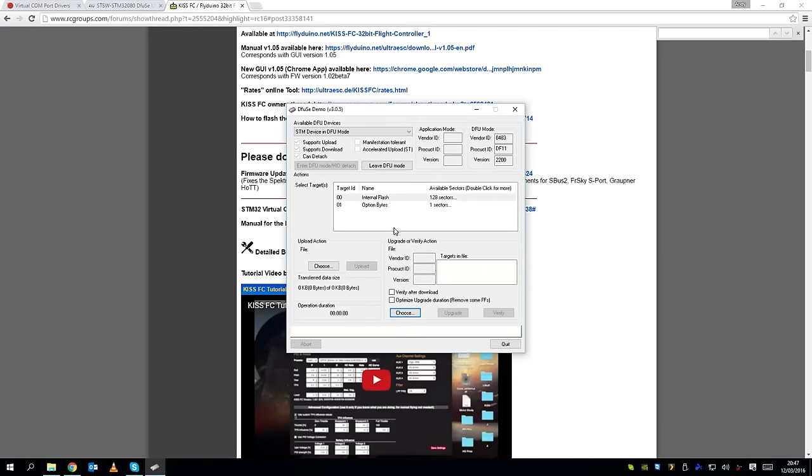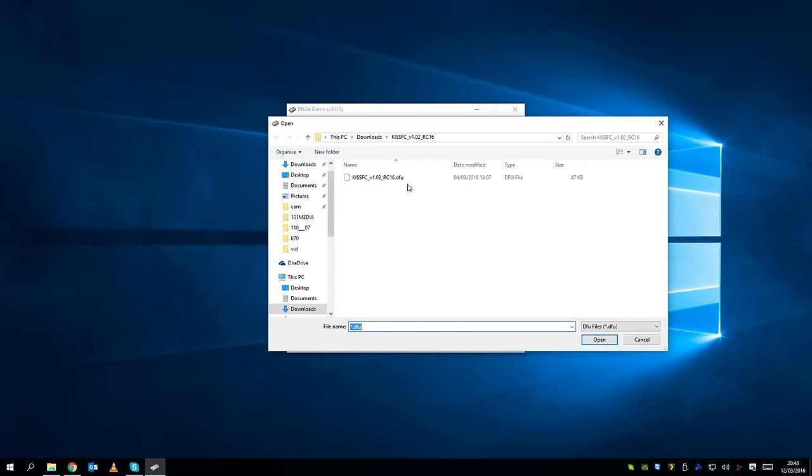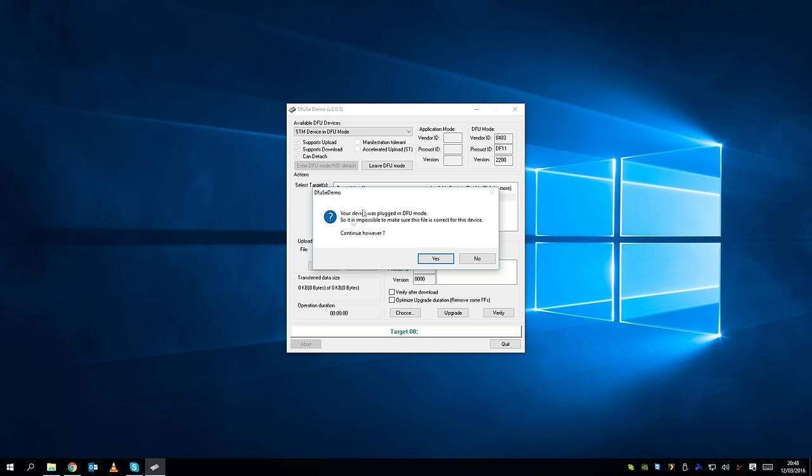So if I now go down to the Defuse app here, just close that down. And if I select choose, I can then navigate to the DFU file and press open. And then I can now press upgrade. Your device is read protected. Would you like to remove read protection? Click yes. Your device was plugged in DFU mode, so it's impossible to make sure this file is correct for this device. Continue, however, yes.